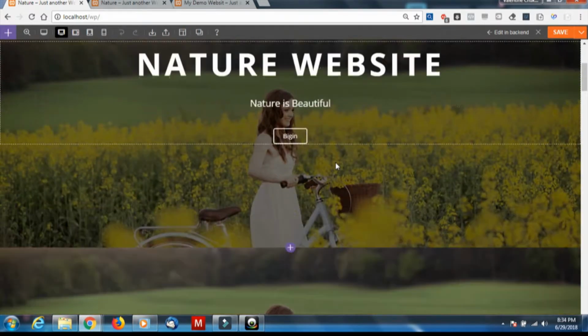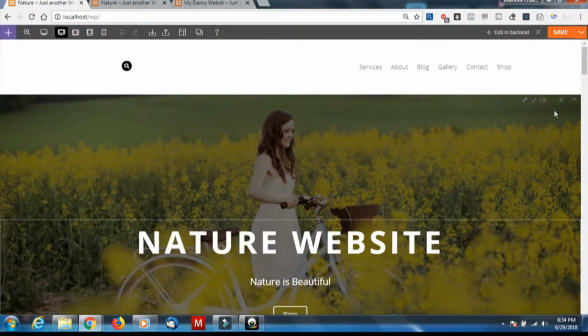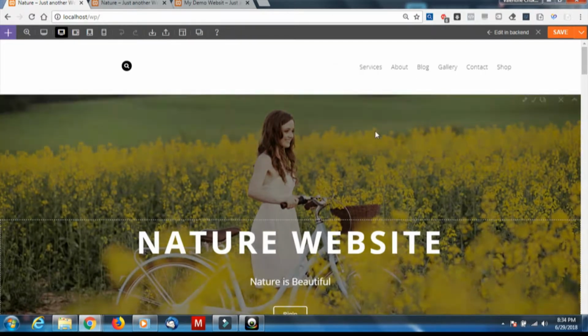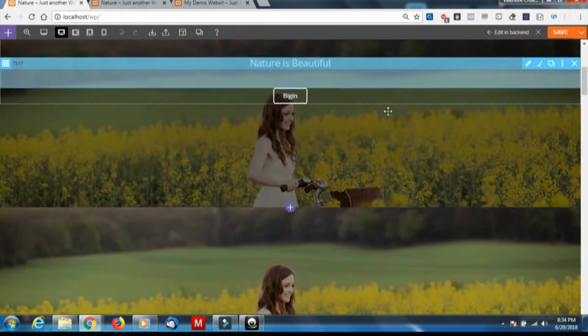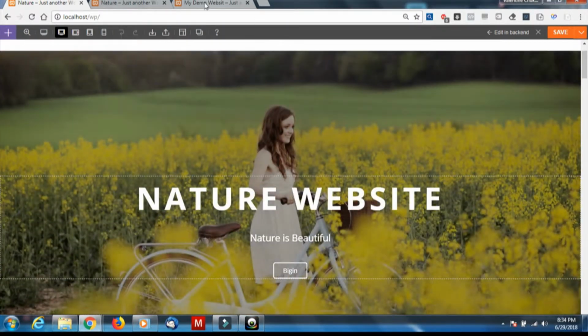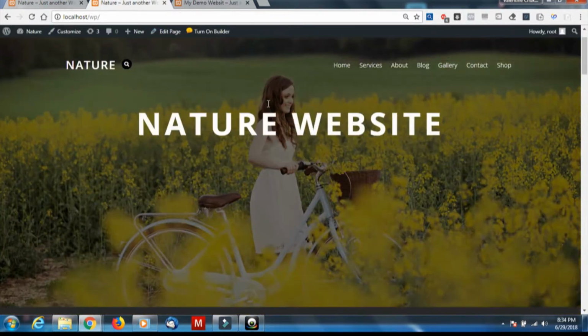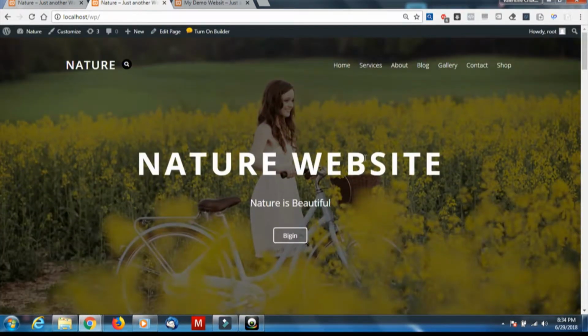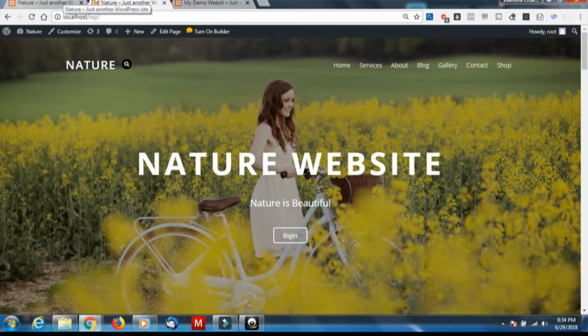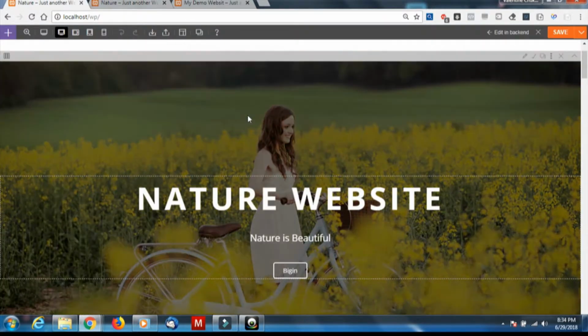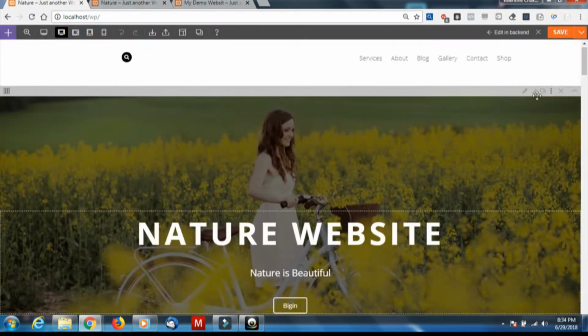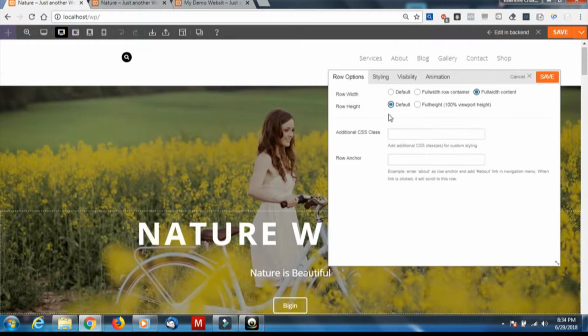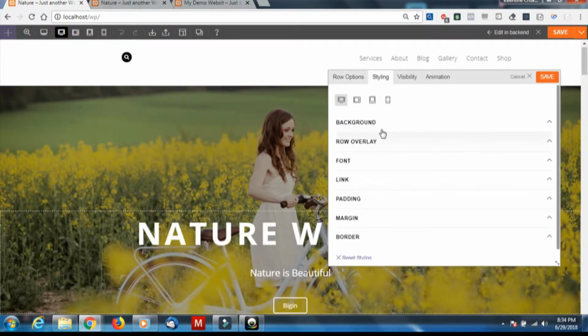So I'm going to show you how to add all these rows, how I created the hero image you can see here. This is the hero image, the background image here. I'm going to show you how it was created, and let's turn on our builder here. Let's style it a bit. I'm going to show you how we did all this, and how we styled it.